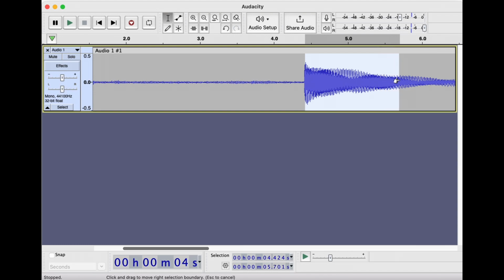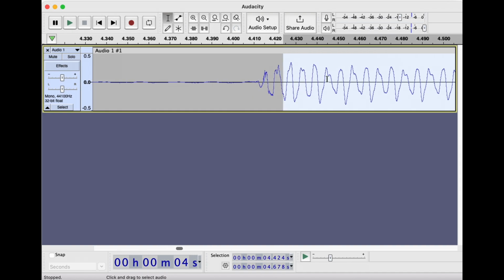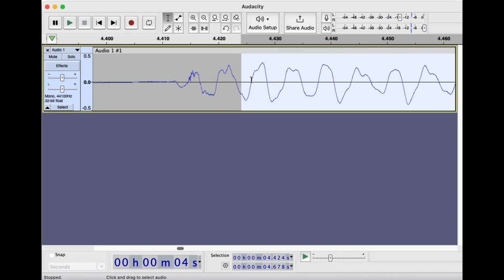So as you can see, the start of my selection isn't changing, but the end is. If we subtract the start of the selection from the end of the selection, we can get the elapsed time of this blue section here. So what I'll do is use 2 fingers on the Mac trackpad here to zoom in. And let's just try to get one typical cycle.